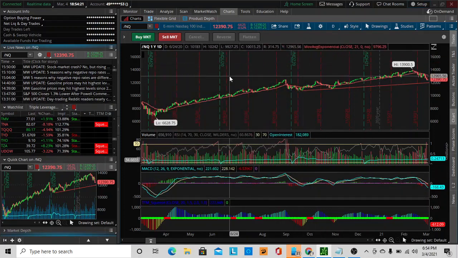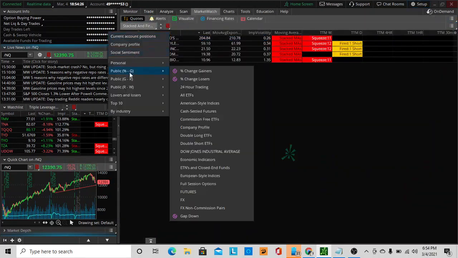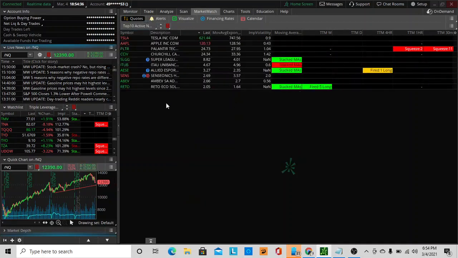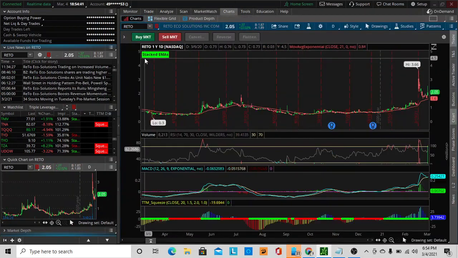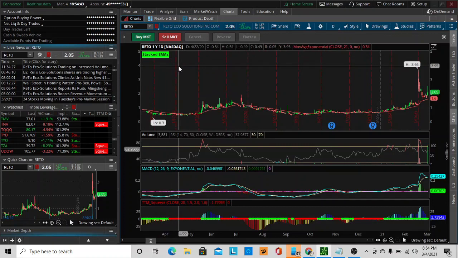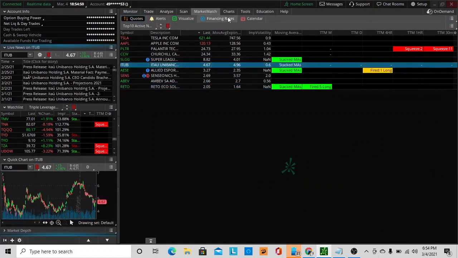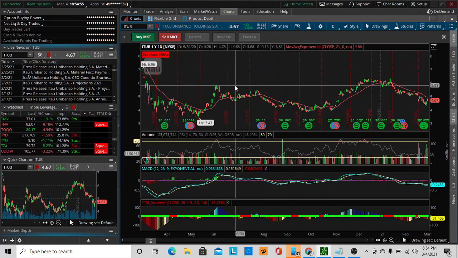So that's about it. Let me show you real quick what my custom code looks like. Let's go to top 10. All right, so we'll open this one up, go to charts, and you see this right here where it says stacked EMAs. That's what that custom code is, that study that we have for sale on the website as well. And like this one shows up red, same thing, that's bearishly stacked.